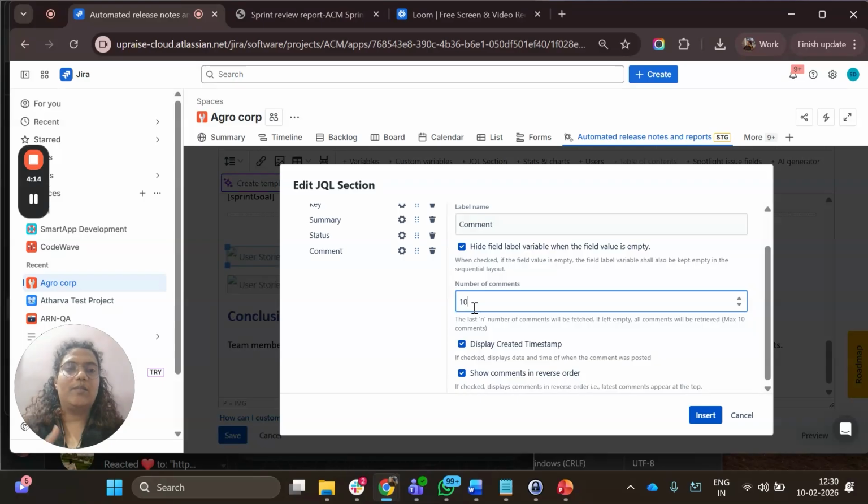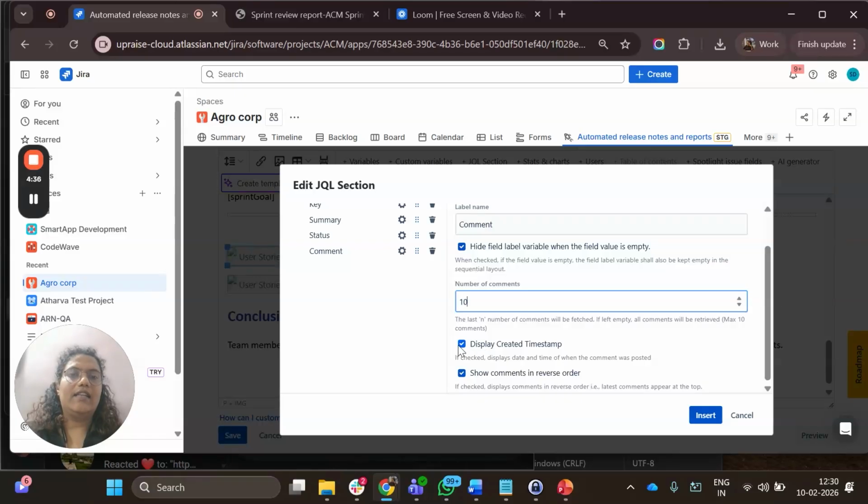I can fetch a maximum of 10 comments. And if I know that there is going to be some important summary in the latest comment, then I can choose only that latest comment to be added in the report. So I can choose exactly how many comments I want.